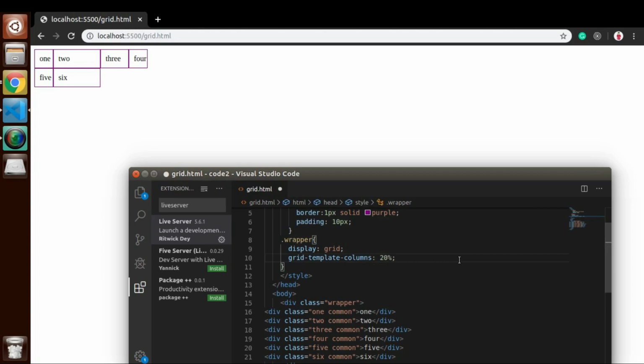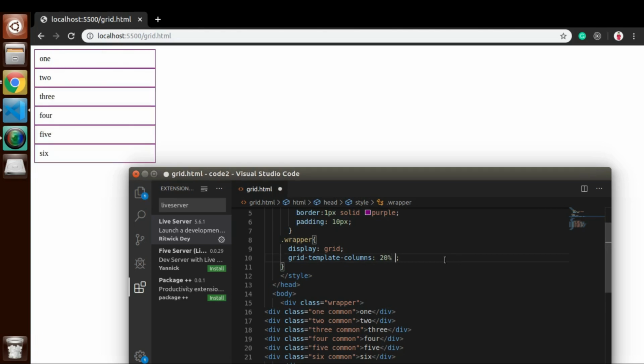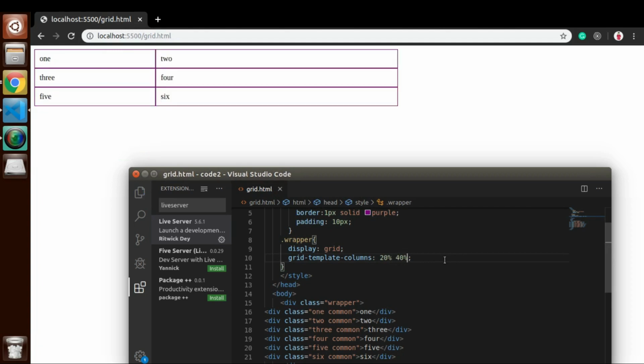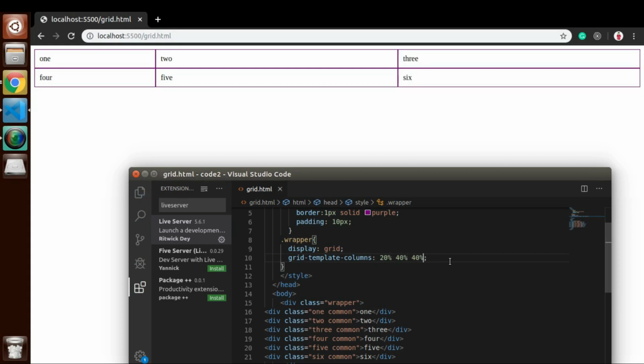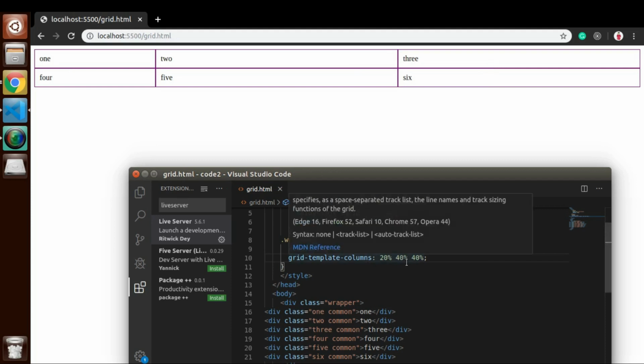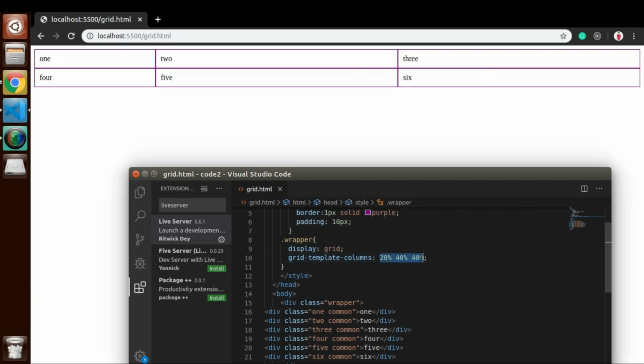Let's say I want 20% for the first column, then 40% for the second column, and the remaining 40% for another column. As you can see, we got three different columns, with the second and third at 40% and the first at 20%.